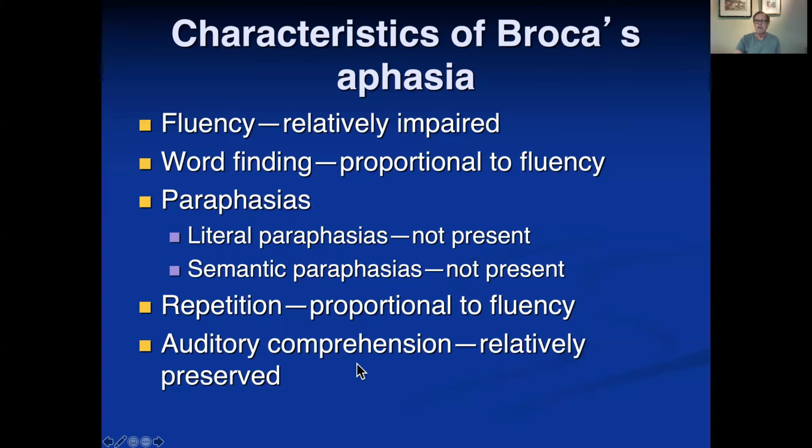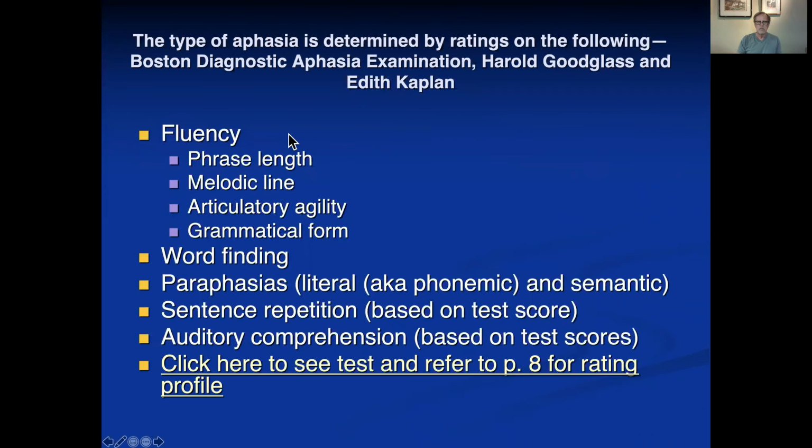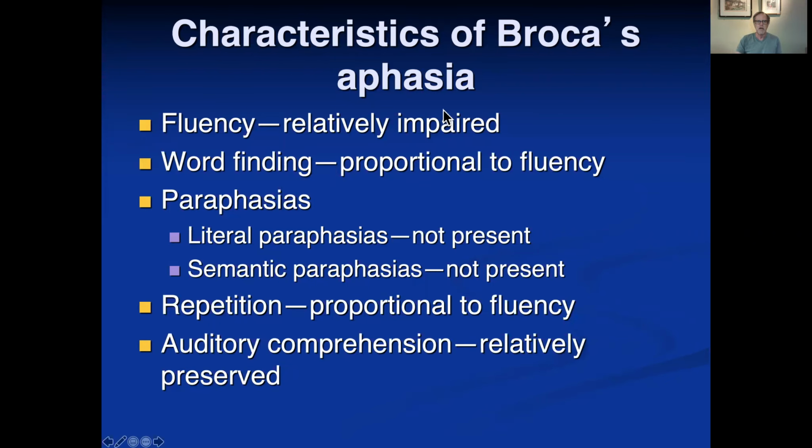All right, let me stop sharing that screen because I wanted to show that primarily this, so you knew how we go about assigning people to categories of aphasia. And go back to the slides. All right, so I think we covered the characteristics of Broca's aphasia. No, we did not cover that. We covered this. So we just overviewed what you look at in order to be able to type aphasias. Now let's go through each one.